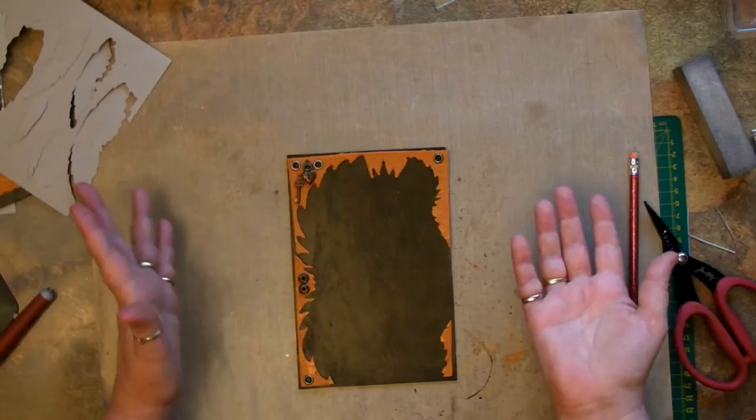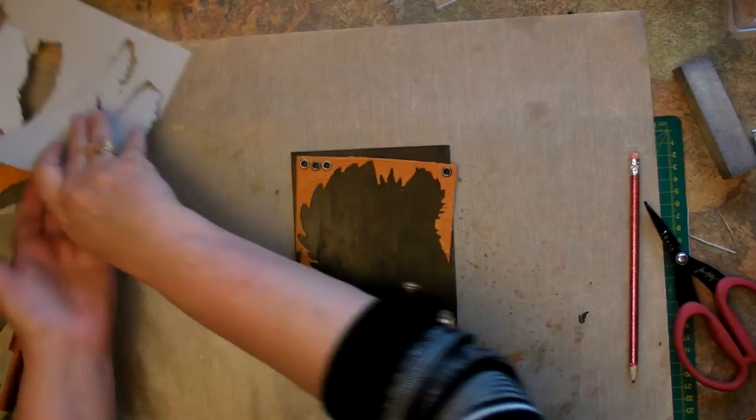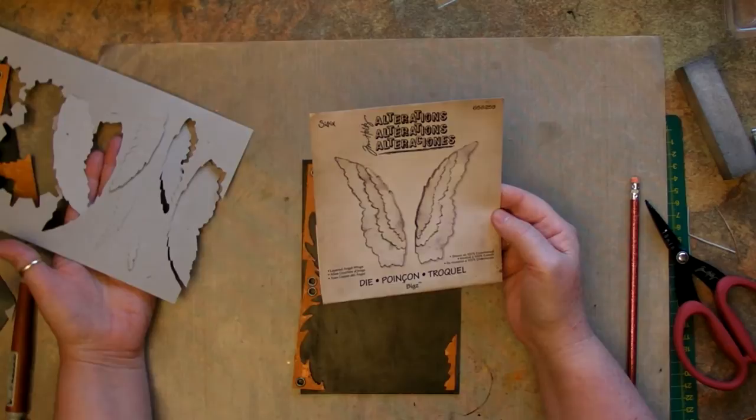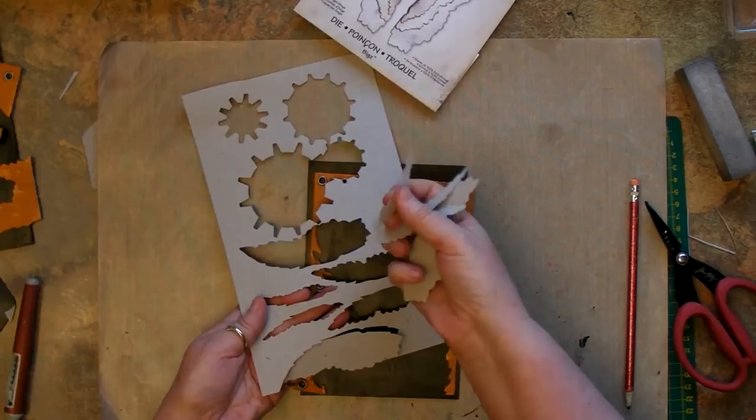So if you make mistakes, don't worry about it, just find something to cover it, make it better, so that it looks good. Now you saw where I got all these background pieces from, but I'm also, when I cut out my tattered angel wings, or layered I should say, angel wings, you get pieces like this. Now you're going to have to cut it out quite a few times, because I actually am going to layer in an extra one of these sizes in there. I think I've decided which one.